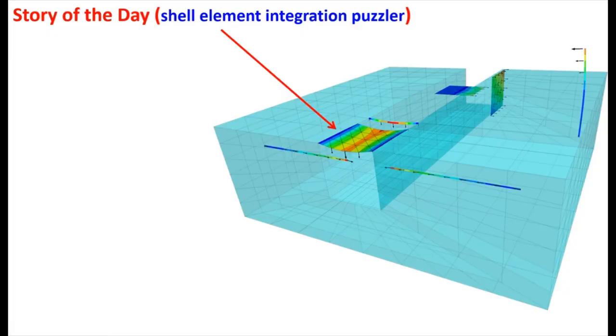So I'm the shell guy. I developed all that ages ago. Some of you may not have been born. I started doing this, and I did that in 1998, the original implementation. And it's slowly been made a little better along the way. And then a big thing that was done by me about 5 years ago was to add the ability for these shells to deform plastically, which means they can yield and things like that, because typical liners might actually start to yield.